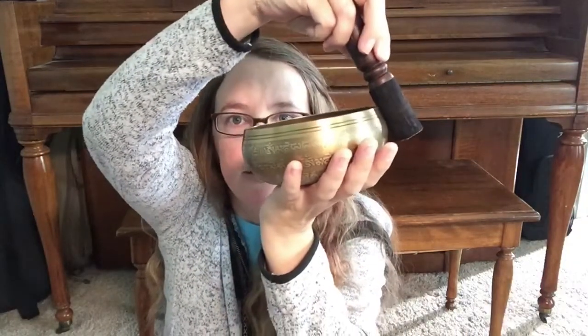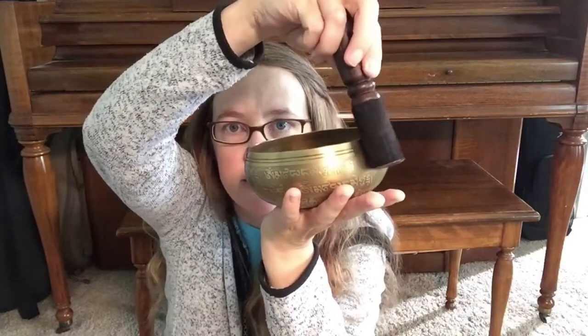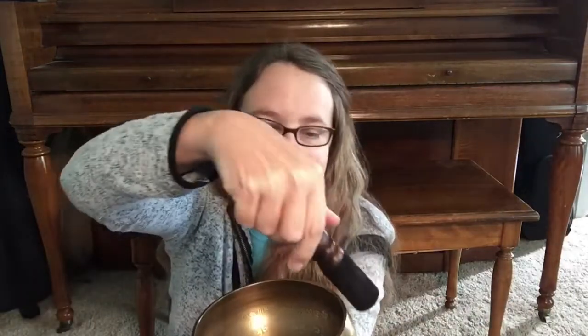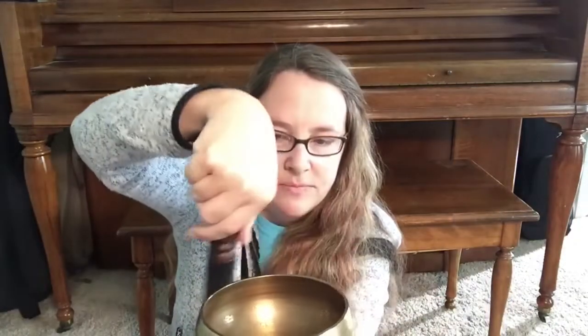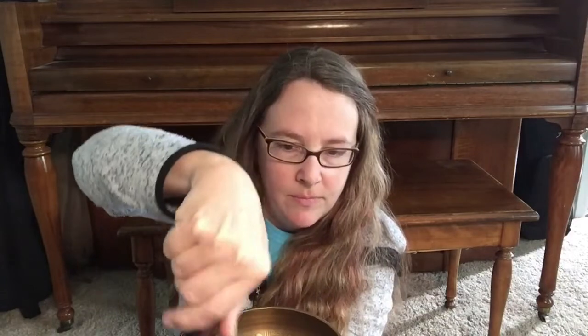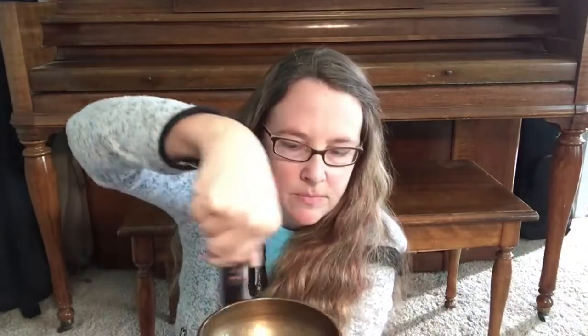Now, for me, it's not working that way. I think it's because of these tapered edges. So I'm really maintaining this kind of contact, and I use those lines as my guide. I'm trying to just maintain contact with those lines on the bowl, so it's a little bit lower, below the rim. So we'll try this and we'll see what happens. I don't know if you heard it. It was very faint. I could get a little bit.